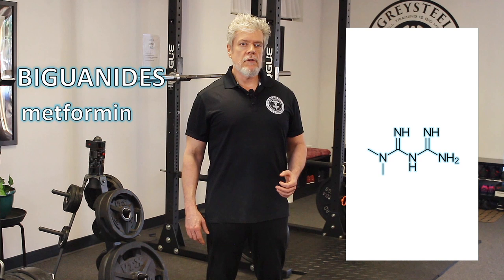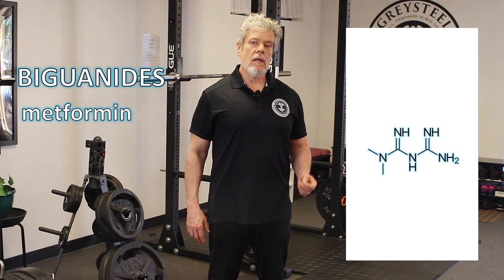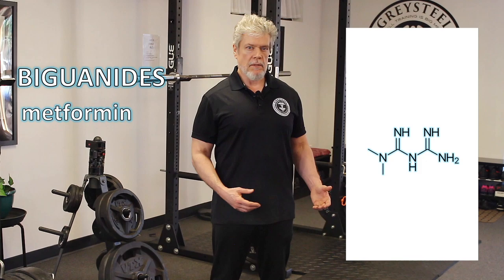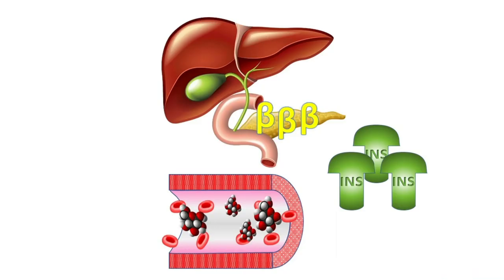Arguably the most important class of drugs for type 2 diabetes is the biguanides, of which the primary example is metformin — the only one still used for diabetics in the United States. This drug was known for a long time but was only cleared for use in the U.S. in the early 90s. It completely transformed our treatment protocols. Metformin is taken orally and works by increasing insulin sensitivity and normalizing liver glucose metabolism. Remember that in the state of insulin resistance, the liver dumps glucose into the bloodstream, worsening hyperglycemia.